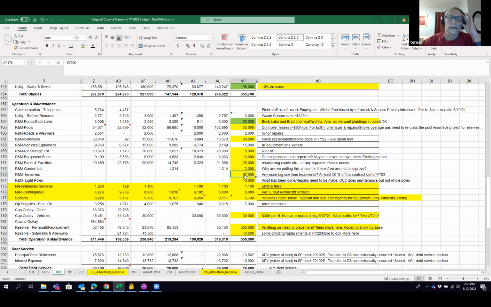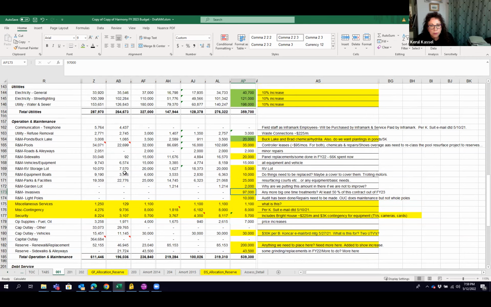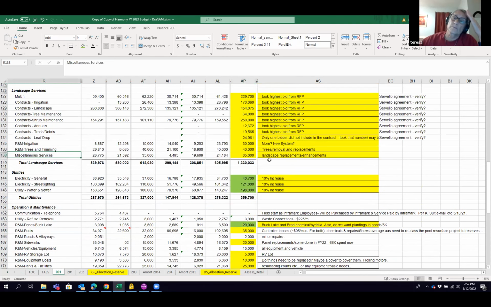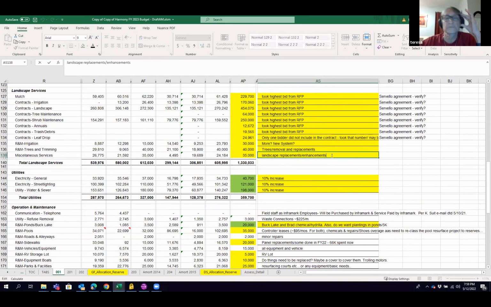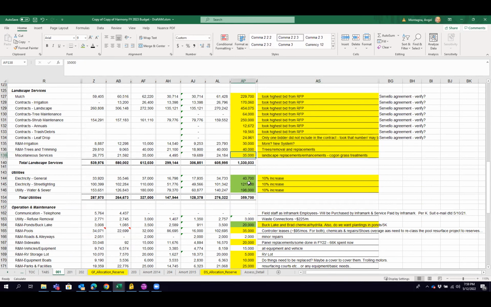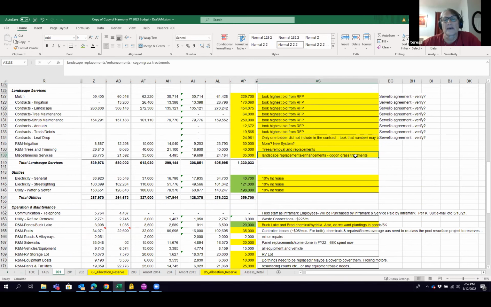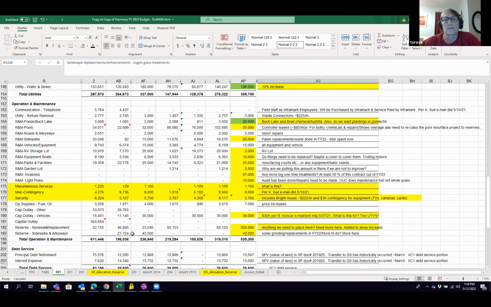Yeah, now, that doesn't include any of the Cogon grass that's cropping up in any of our areas. Nope. That comes under landscaping miscellaneous, I think. I think you're right, Carol. I think that's the perfect place for that. So never mind, let's move on. Field is treating the Cogon grass in-house, so that would fall under Brad's material cost. Okay. Right. So we can leave that in there. Leave it here, put it with pond? No, I'll just leave it there, because it's not a pond, it's an upland. Okay.